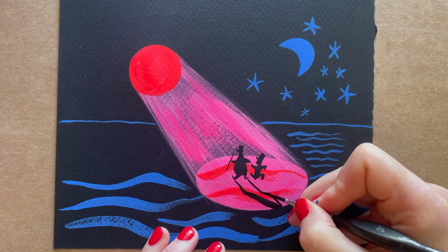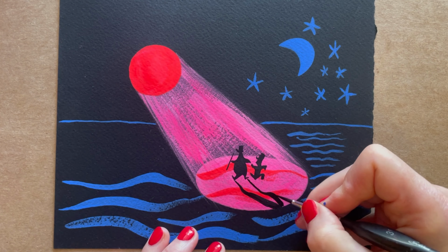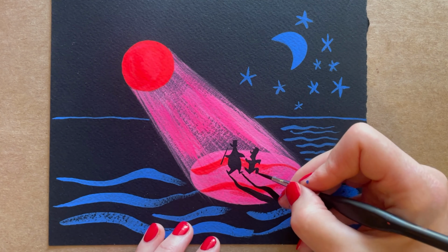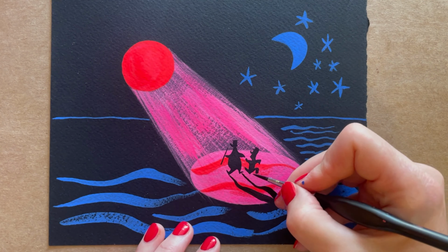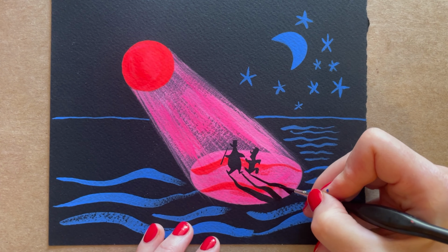Yeah. So cool. And the way they sort of wave, just adding movement. You really feel like these little characters are skipping across the sand or across the waves. It's just such a fun little piece.